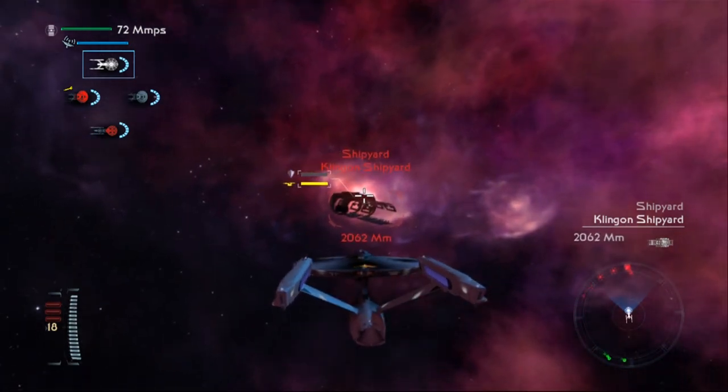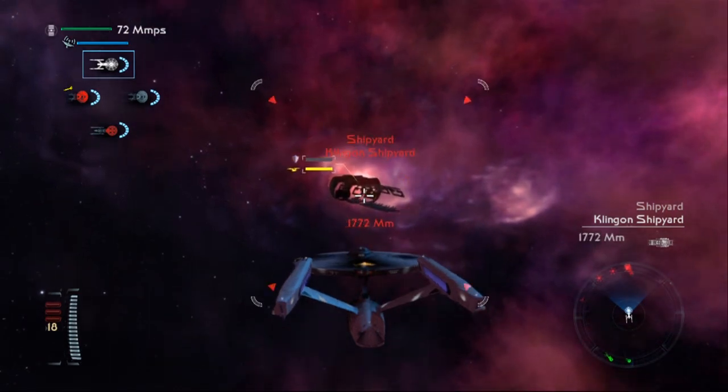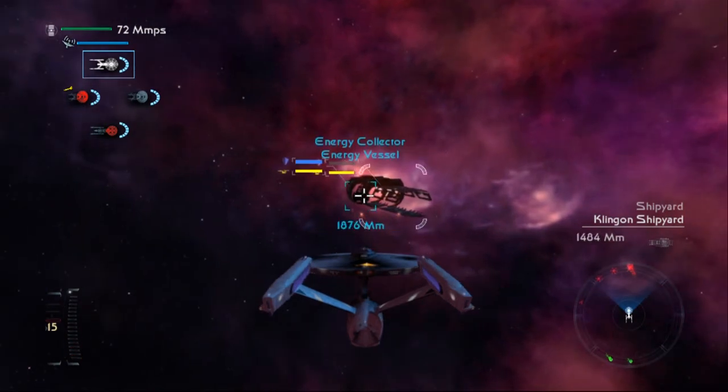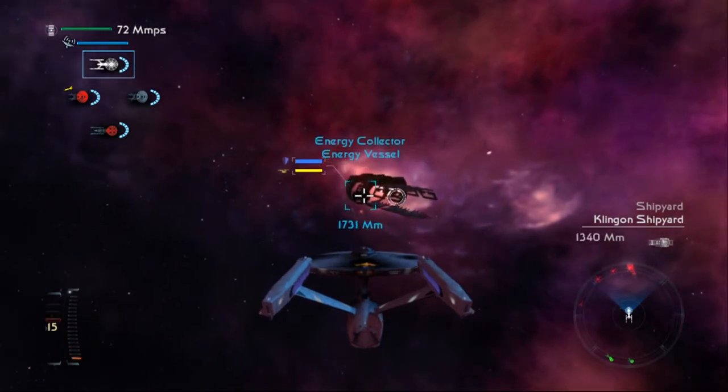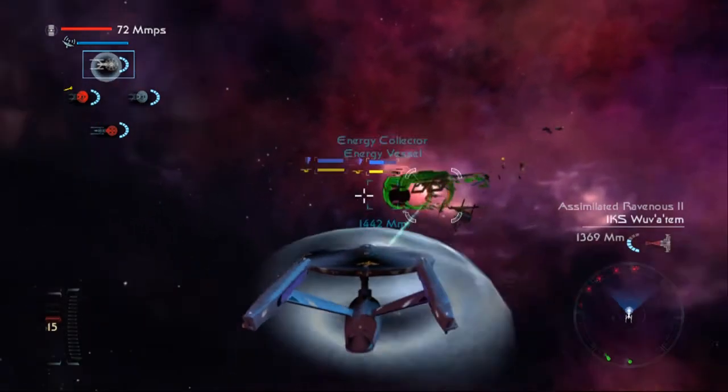Come on, weapons lock. Come on, weapons lock. Just got a photon torpedo to do it. That containment vessel has been breached. All ships clear the immediate area.